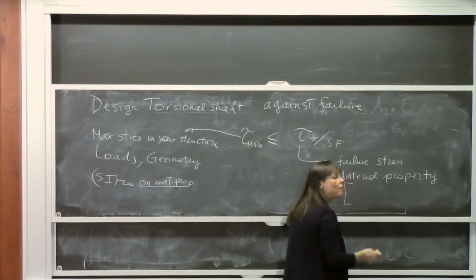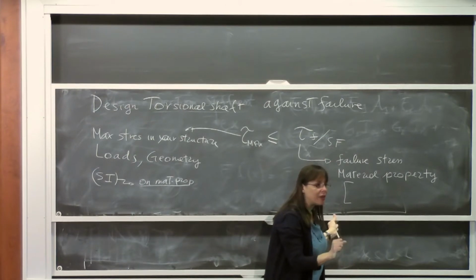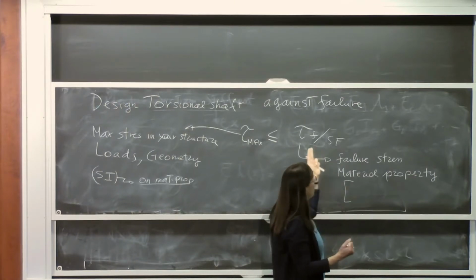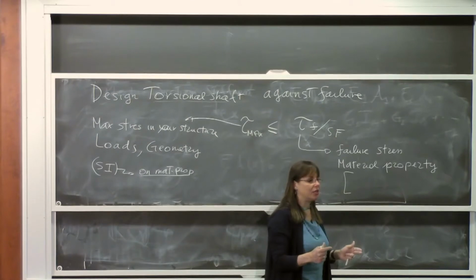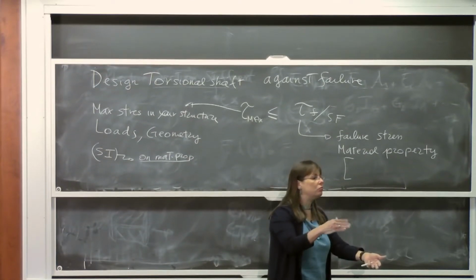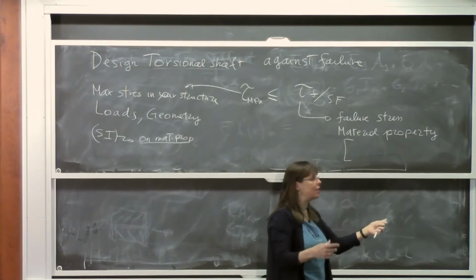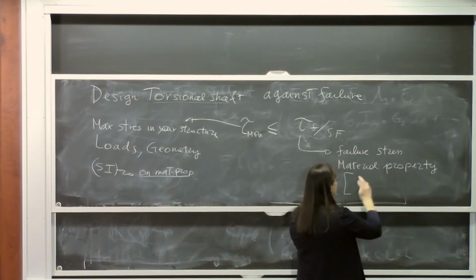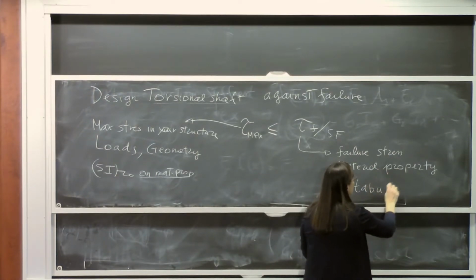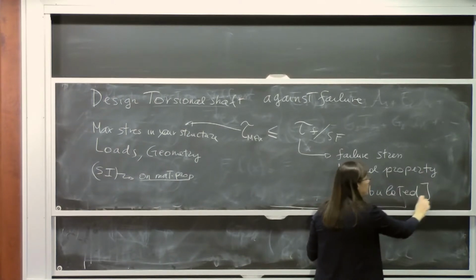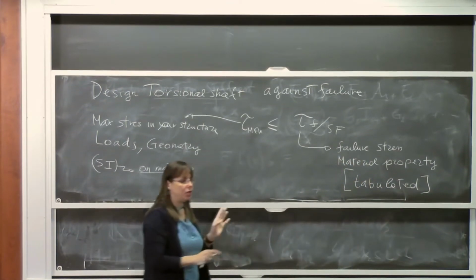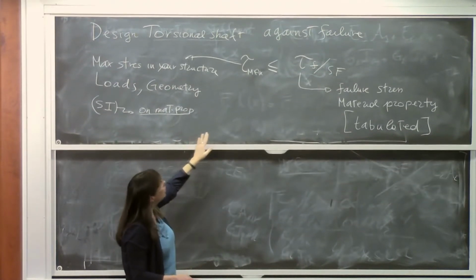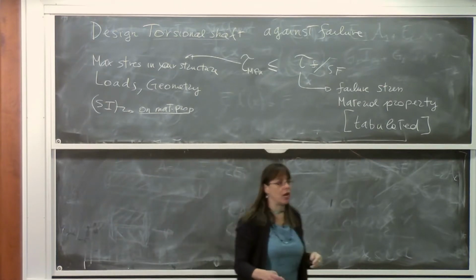So this has been measured by somebody that has loaded a shaft up to when it fails and noticed, when the shear stress reaches this level here for this material, the material fails. They measured it and they tabulated it for you, so you have it available so that you can design your structure so that it does not fail. Okay, so tau F is a material property and it's going to be, say, tabulated or whatever. Is that clear, the difference between these two? So how do we design something so that it doesn't fail? Of course, we want to limit our maximum shear stress, right?